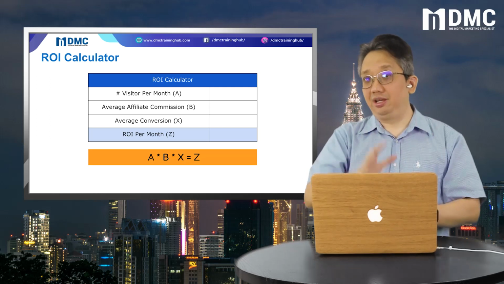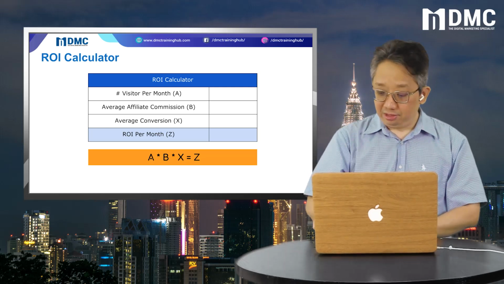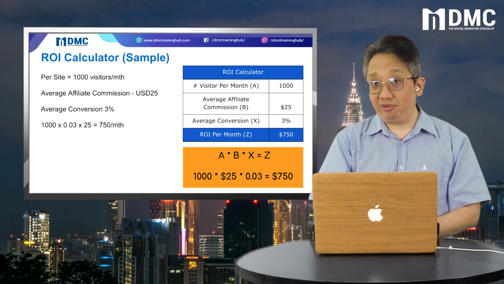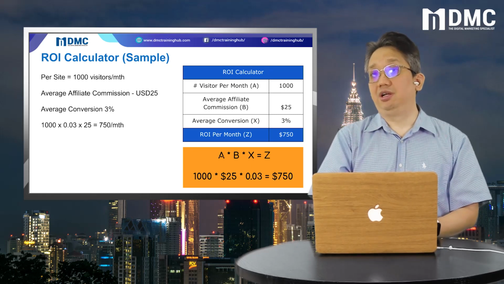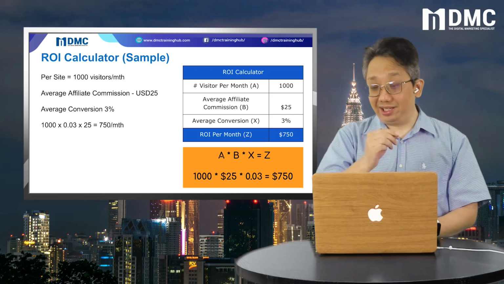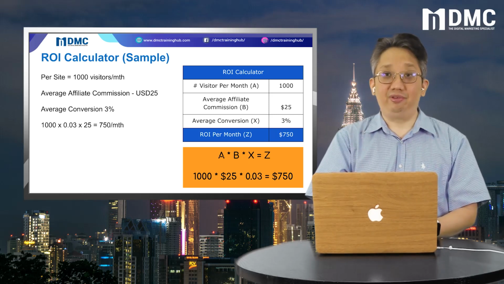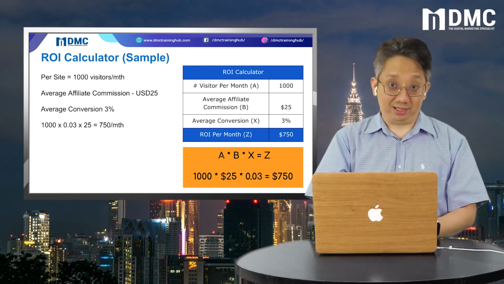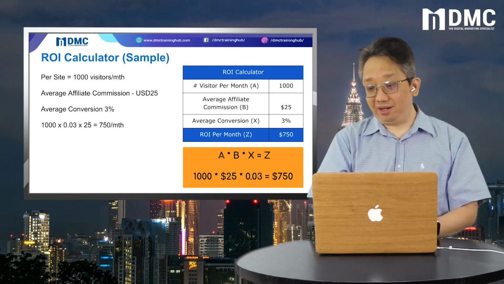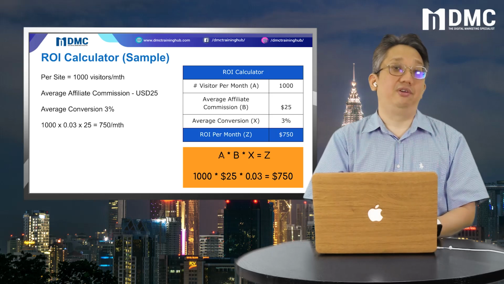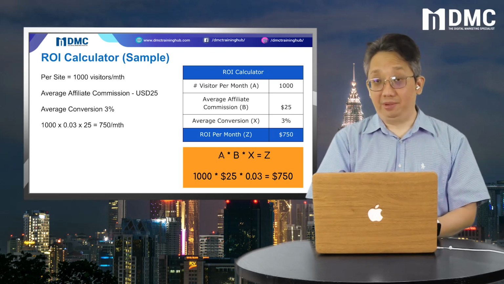But for discussion's sake, we still leave it at 3%. So for example, if you have 1,000 traffic on your website, at 3% conversion, based on $25 on average per sale, you will make $750 per month. Does it make sense to you? Meaning 3% of 1,000 times 25 will give you $750 a month. So that is how you calculate your ROI.